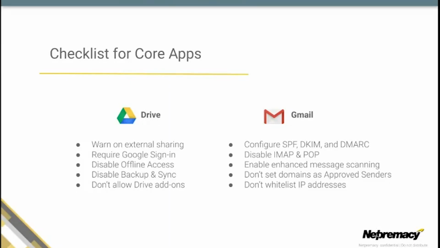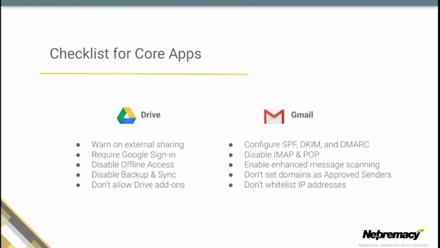Moving on to Gmail, it's really important to ensure that your email authentication methods, so SPF, DKIM, and DMARC, are effectively configured to safeguard your organization's online reputation. It's also very much recommended to disable IMAP and POP, ultimately to prevent people from using third-party mail clients that we can't control, but also to prevent people from circumventing MDM by IMAPing their mail straight to their device through third-party mail clients like Outlook and Thunderbird, etc.